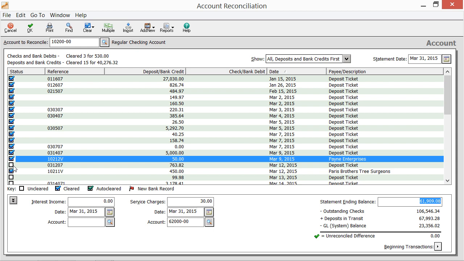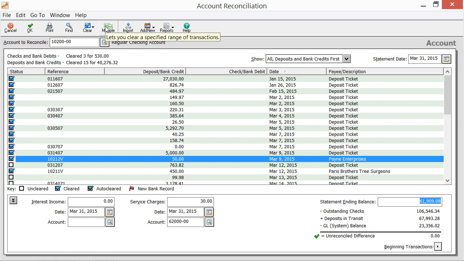After a successful reconciliation, these cleared transactions will be removed from the list when you move to the next accounting period. Also note that there are some unique buttons in the toolbar at the top of the account reconciliation window. If you click the OK button, you will save your changes and close the account reconciliation window. You can return at any time to finish the reconciliation if needed.